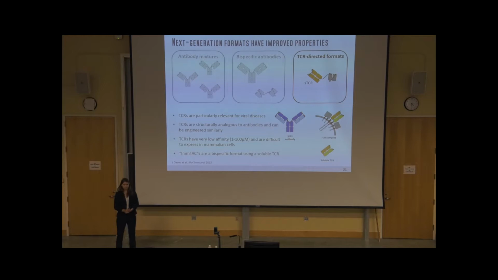A challenge with working with TCRs is that they naturally have a really low affinity, 1 to 100 micromolar, as opposed to an antibody, which I said was about 1 nanomolar. This makes them not very good therapeutic agents without some way to improve that affinity. Also, they're really difficult to express in mammalian cells. I mentioned that antibodies are normally made in mammalian cells, which makes them look more similar to our own antibodies. TCRs are difficult to express that way, so it's difficult for industry to be interested in this type of molecule. There's one format currently in clinical trials that uses soluble TCR, shown in this diagram. They have that same bispecific molecule, but now one arm is replaced with the soluble TCR. It's called an IMTAC.